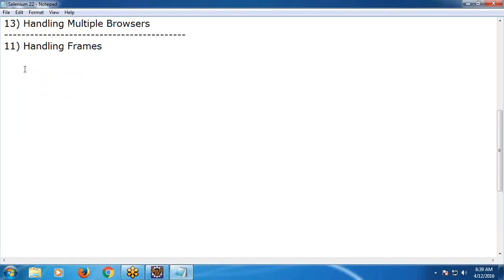What is a frame? In a web environment, what is a frame?